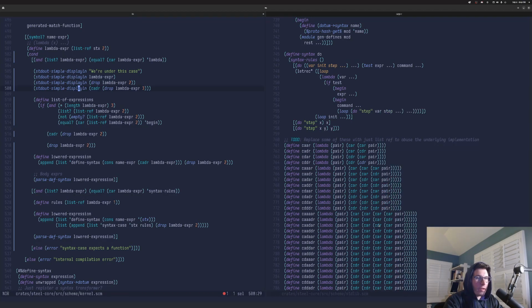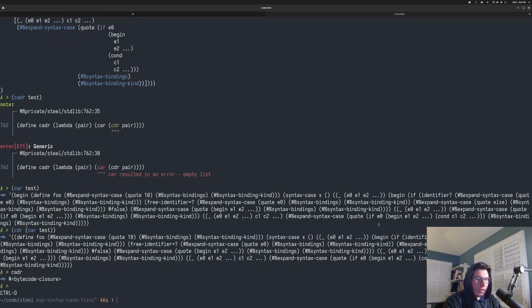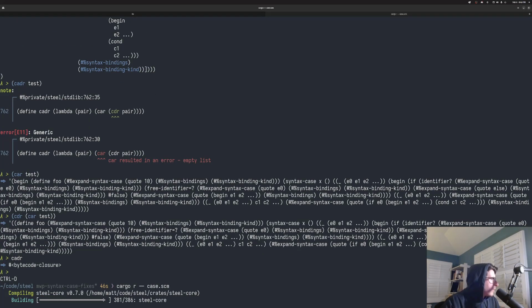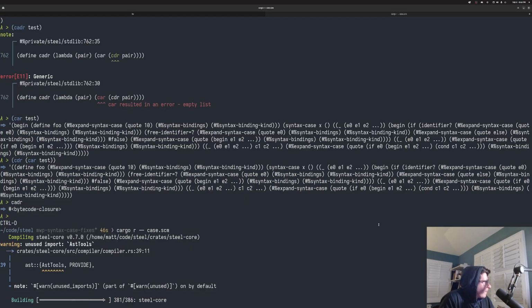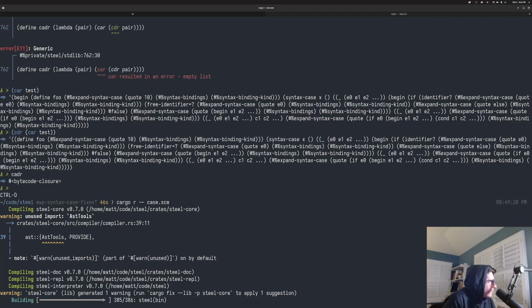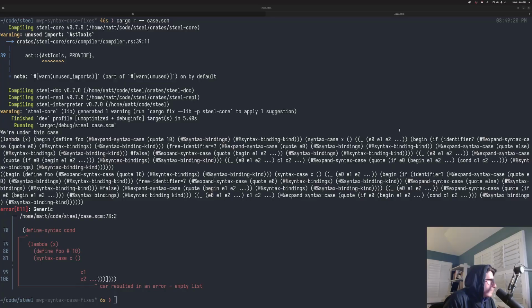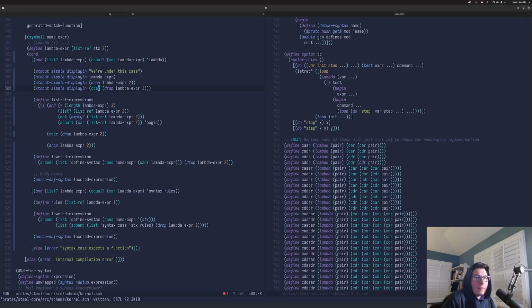I need cadr, not cutter. Words uttered by the utterly deranged. I need cadr instead of cutter. No? What? Oh, I need to do it down here.